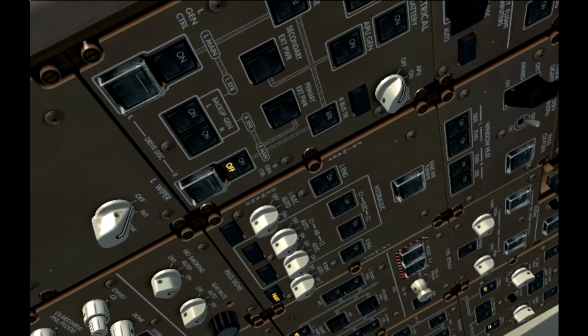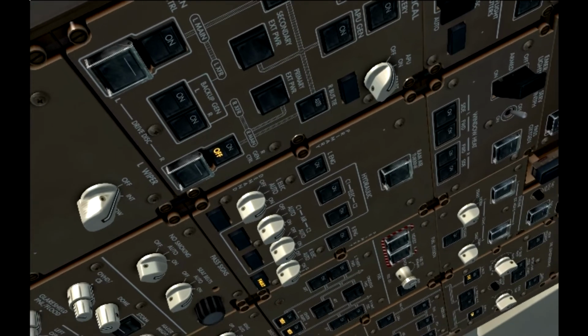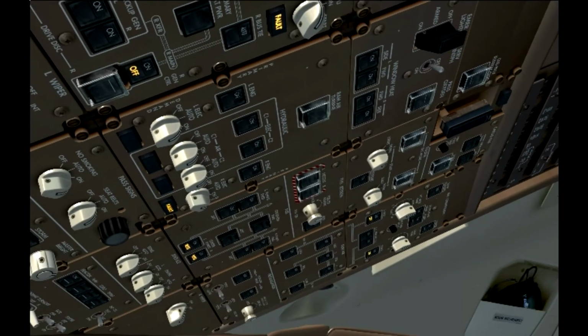Alright, let's get these on. APU's off, and our generation should kick on. Electric is set to on. Packs will turn to normal. Center pumps can come off. And the packs, like I said, will go to normal. We can turn up the heat in the aircraft.